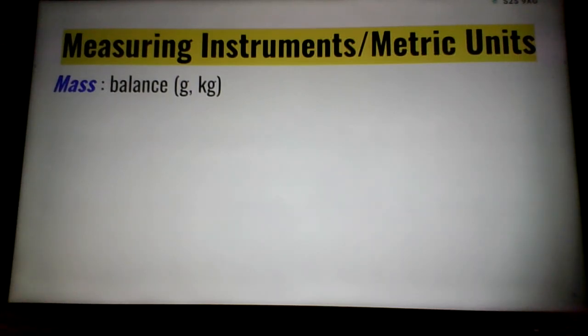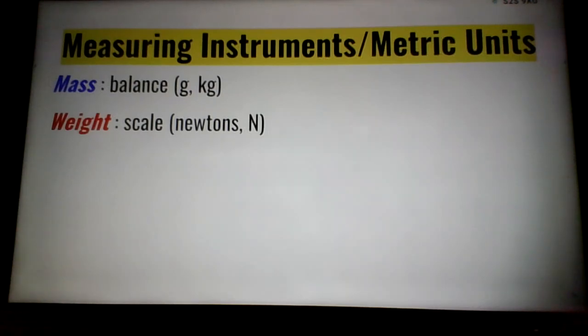When the time comes, I'll take out some of the measuring equipment, show you how to use that, and give you a chance to do so. Something small we're going to measure in grams, such as a paper clip. Something large like you or your table, we're going to measure in kilograms, because a kilogram is 1,000 grams.